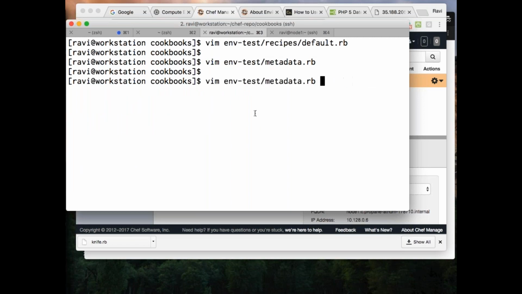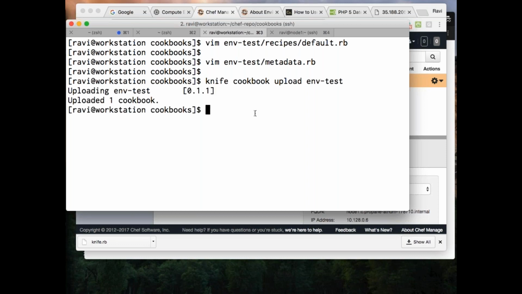Now if I say knife cookbook upload environment test, it uploaded the version 0.1.1, right?